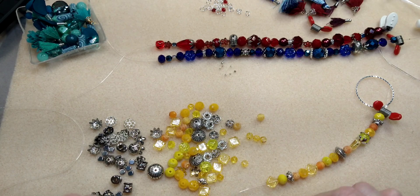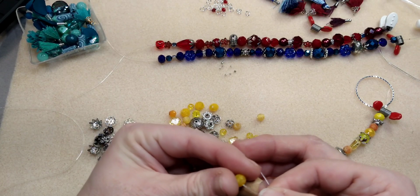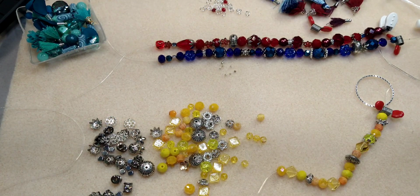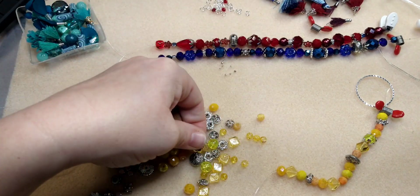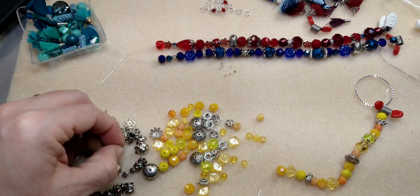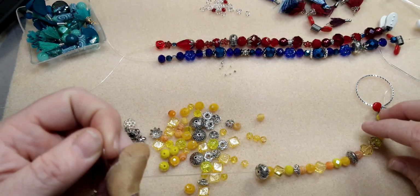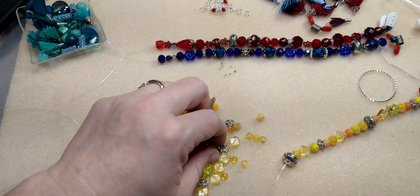All right, there we go. This is pretty. I love these mixes. Oh, they're so vibrant. The colors are just so vibrant and pretty. There's a gold bead cap in there. This mix had gold in it, but I just decided to go with the silver. So pull that little gold bead cap out. We'll use this guy. Yeah, this is pretty.